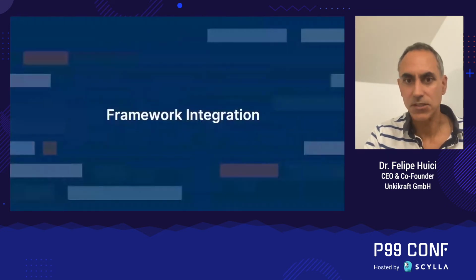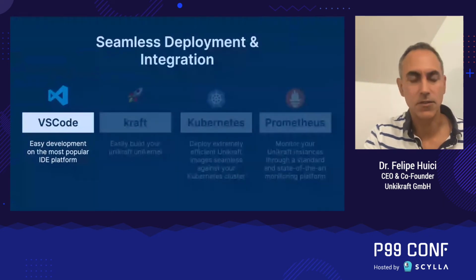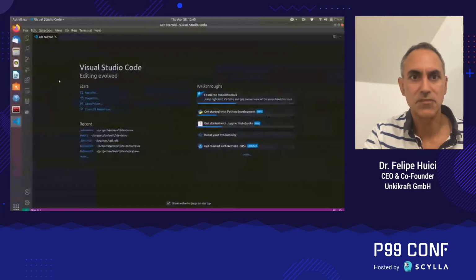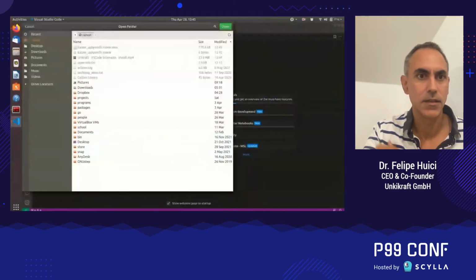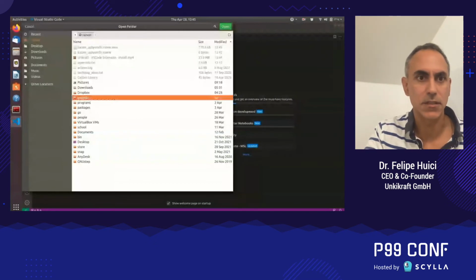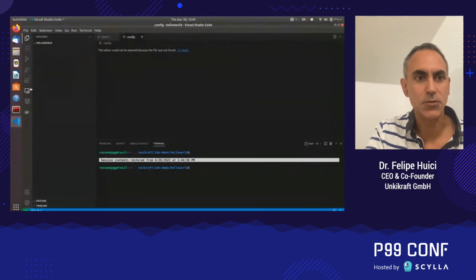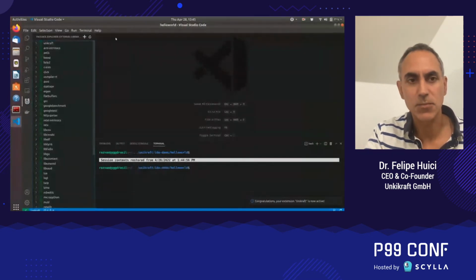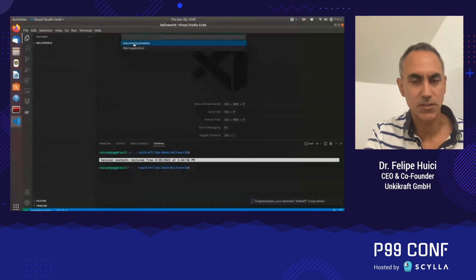In terms of framework integration, we're putting a lot of effort to making sure that Unikraft is not difficult to use or deploy. So the first part of that is on the development side, we've done a VS Code plugin. So here's a relatively brief video of that. So if you were to install the Unikraft plugin, here we're going to show how we create a new, let's say, Hello World project. You can see on the left-hand side that there's a U for Unikraft special symbol. Here we're going to create just a simple C-based project. First, we're gonna initialize an application using a template.